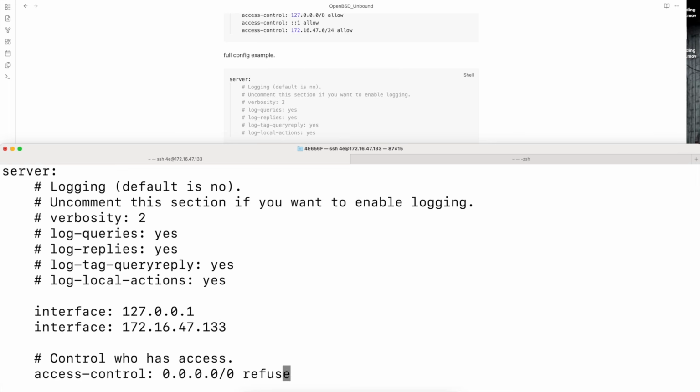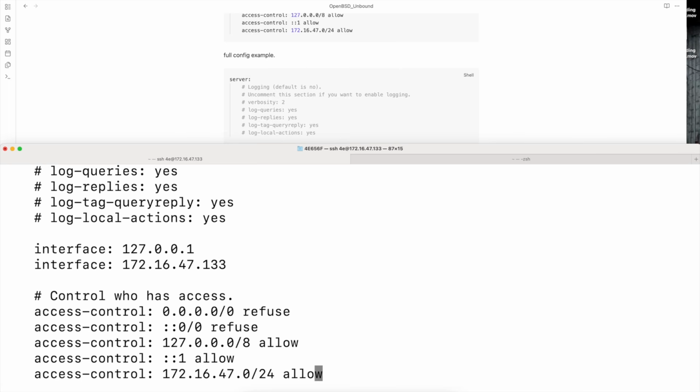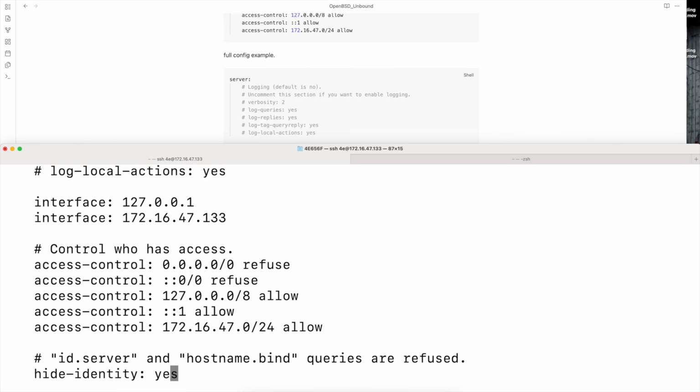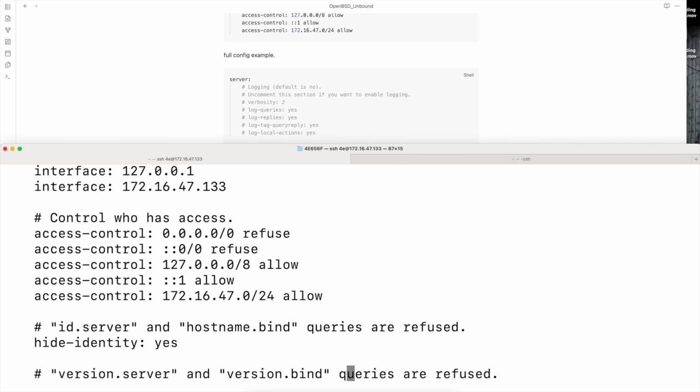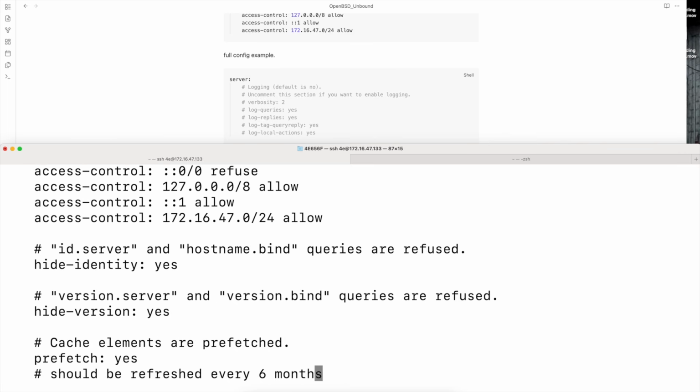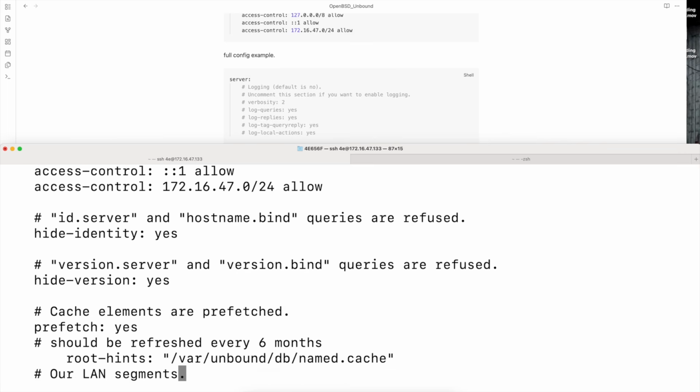Obviously, loopback and the IP address there. In my case, I'm doing it this way. If you're running this on a router, you need to be careful with the IP address you assign, ideally the inward ones. Hide the version, prefetch, root hints. These should be refreshed every 6 months, last time according to the information I got.